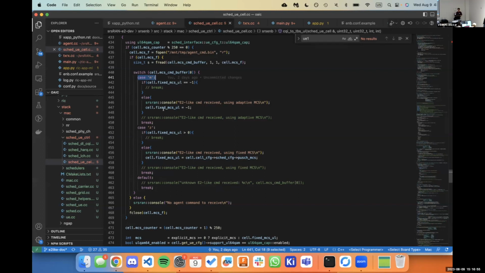Yes, so we would have to implement a KPM service model for that. But for this, we're coming up with a different way of connecting the RIC and the RAN in order to control the specific things that we want and to collect the data that we want. So that's what we're doing.